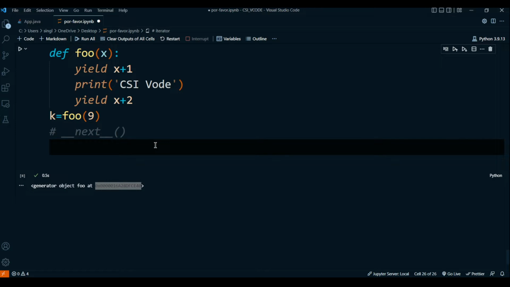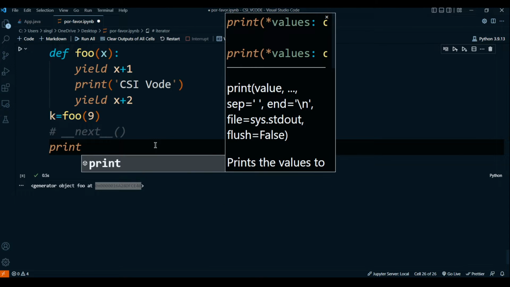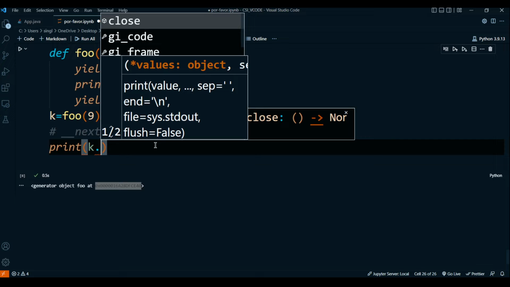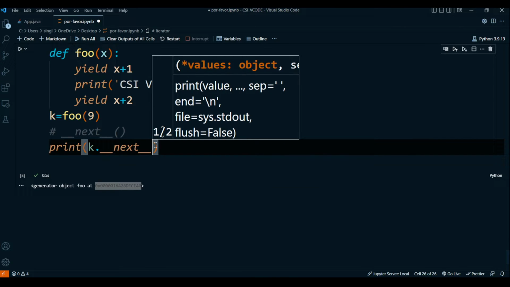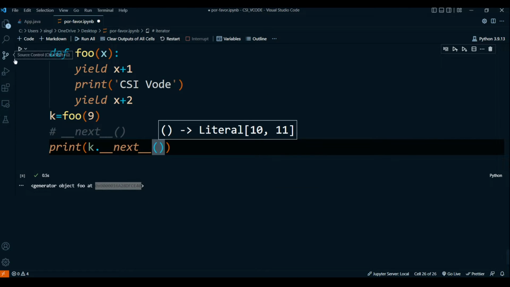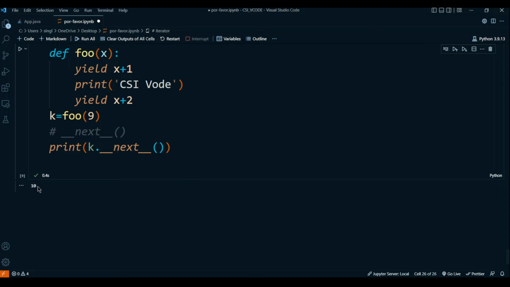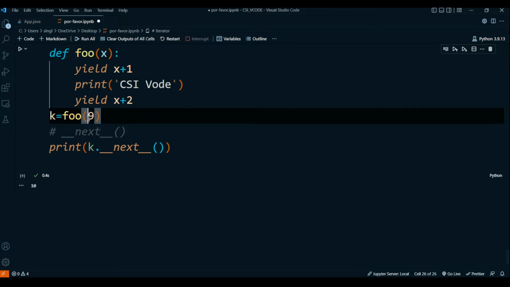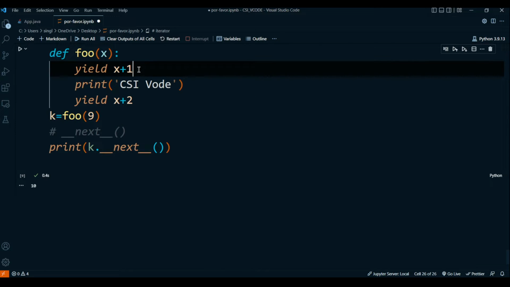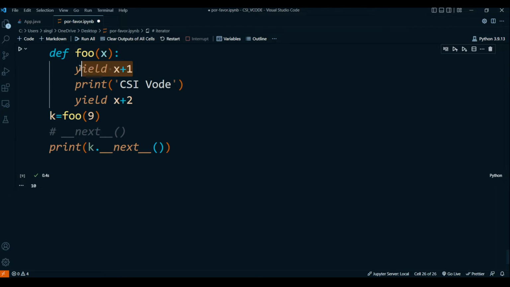So what I'll do now is call this: let's say print and k dot dunder next. You can see it will print out 10 for the first time because the value of x is 9 and here the value is going to be 10. And it is an iterator, so our code won't stop here.